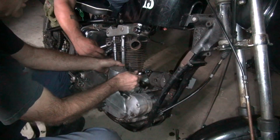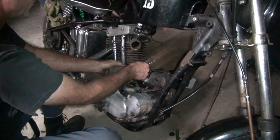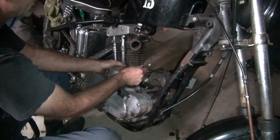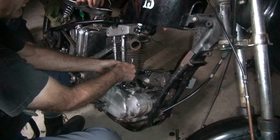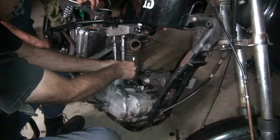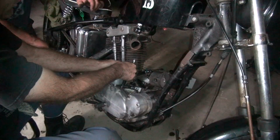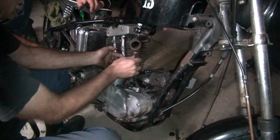It's tight. It's gonna be hard all the way to the bottom. There it goes. There she goes. Still hard, it's going. Yep, there it goes. Got it now. Oops, that's off.